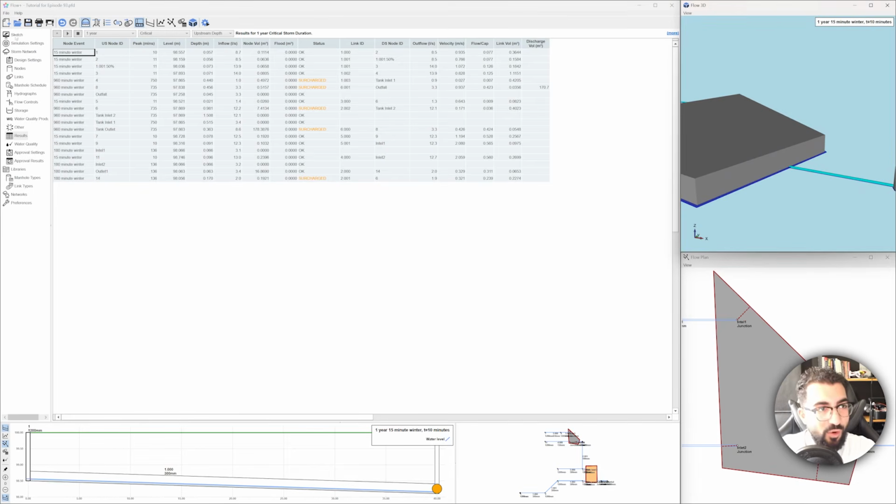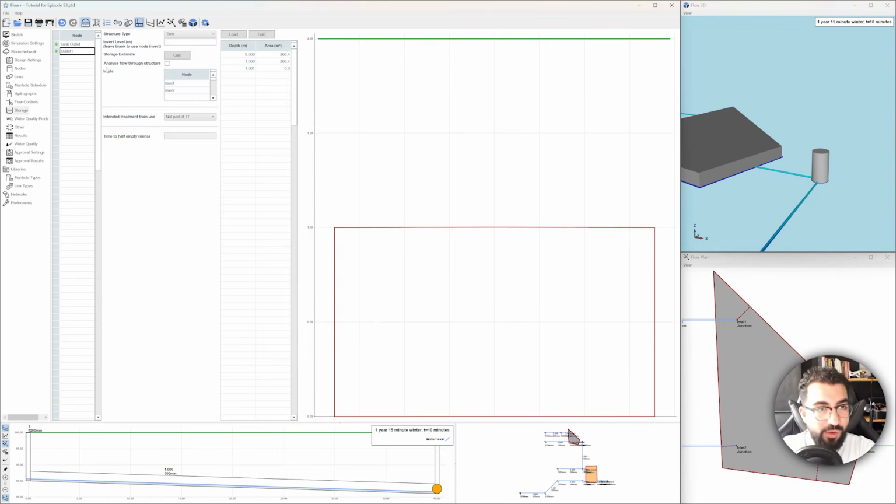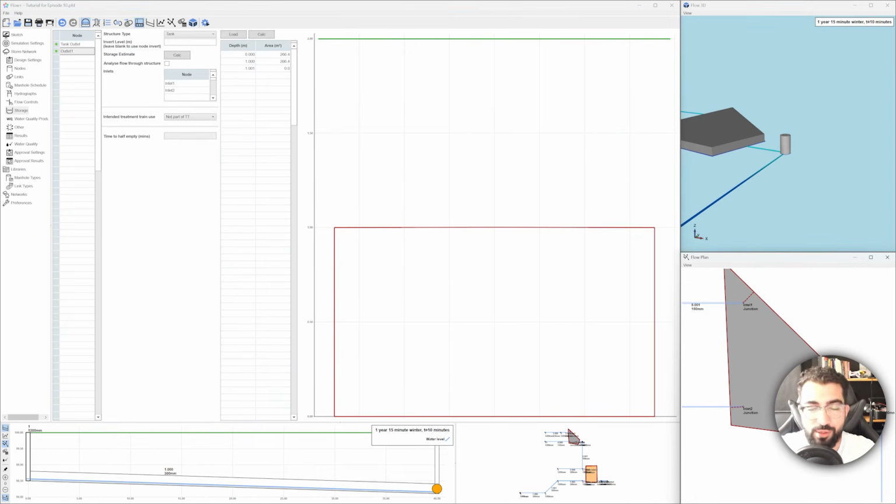And that is all that you need to know about the tank. Now, obviously, in future updates, they will incorporate more and more stuff. We have kindly requested that the porosity should still be available here, because the crates might have 95% porosity. However, you can always model it as a depth area and it will still yield the same result. But as I said, the beauty of this is that you just get closer and closer to modeling a drainage network that is closer to what they're going to build in your CAD. So that gives you more and more comfort.